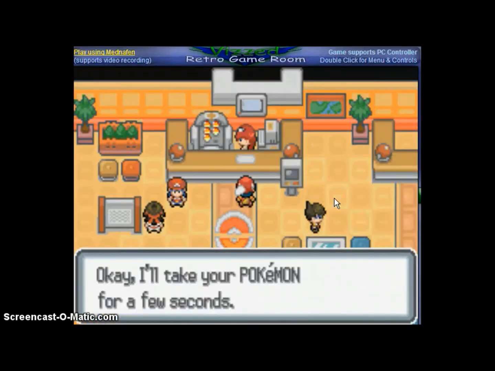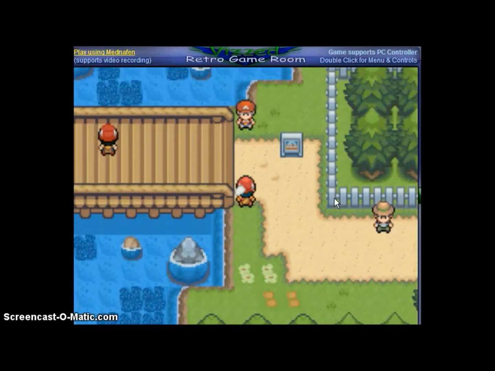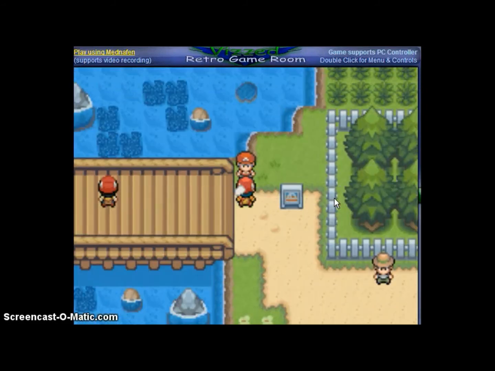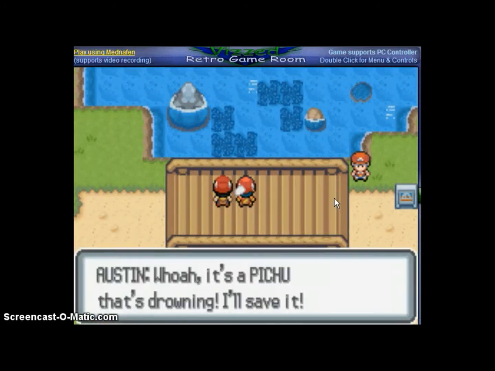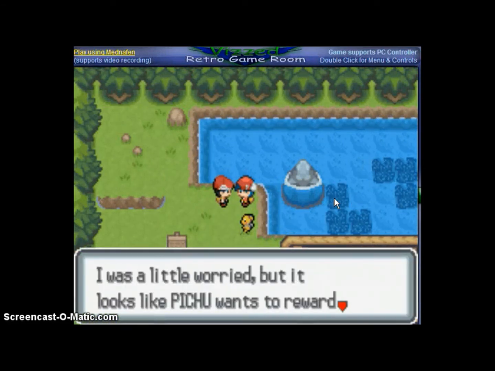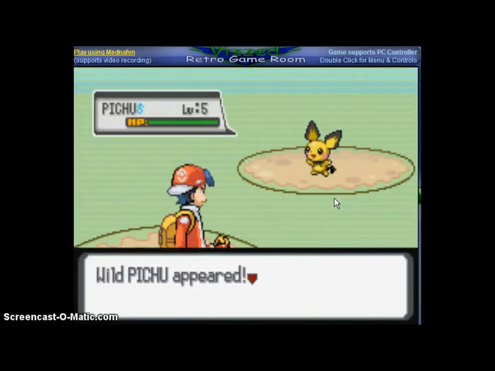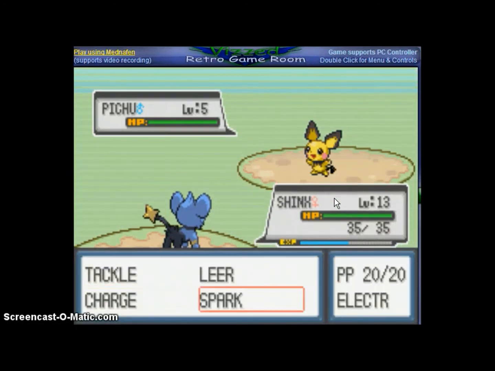The reason I use speed to get back to the Pokemon Center is because I only have 15 minutes on the thing I use. It's called Screencast-O-Matic. Oh, what was that? A Pichu? That's awesome. I want this Pichu now. I want it now. Whoa.